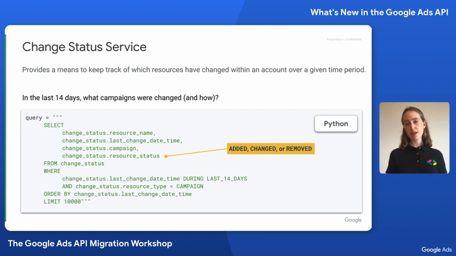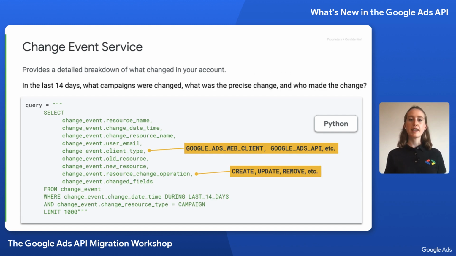For AdWords API users familiar with the customer sync service, I want to point out a key difference. In the AdWords API, all changes in a given customer or campaign hierarchy were provided in a single nested object, which you would have needed to unpack to access the changes to ad groups and ads. In the Google Ads API, these changes are unpacked for you so that you get a row for each level in the hierarchy that was affected by the change.